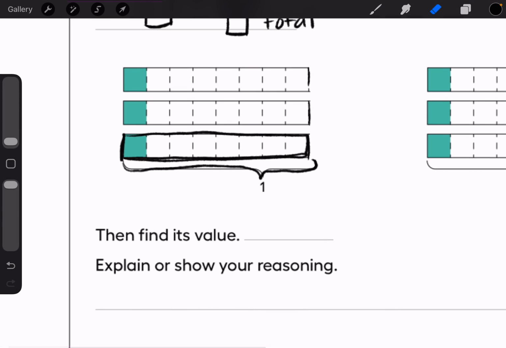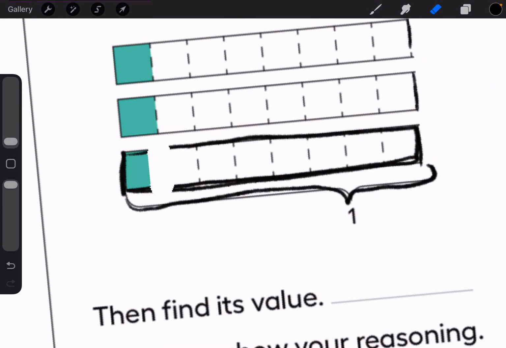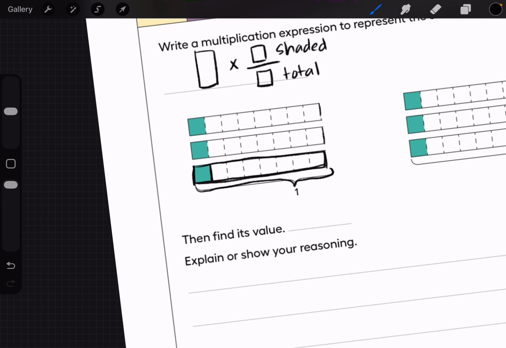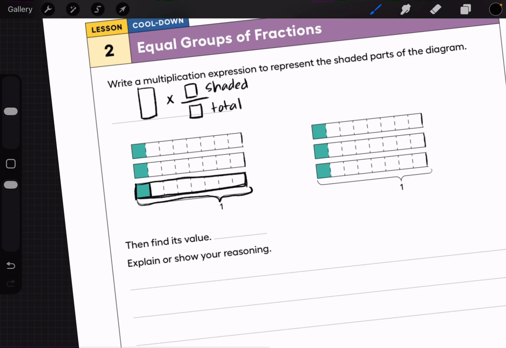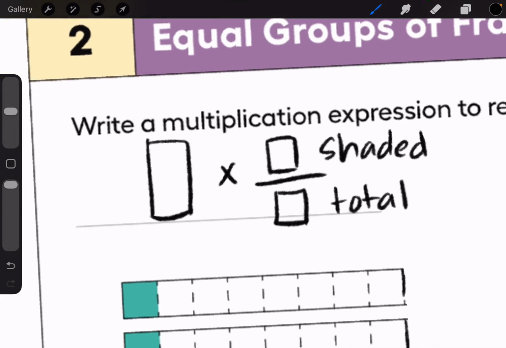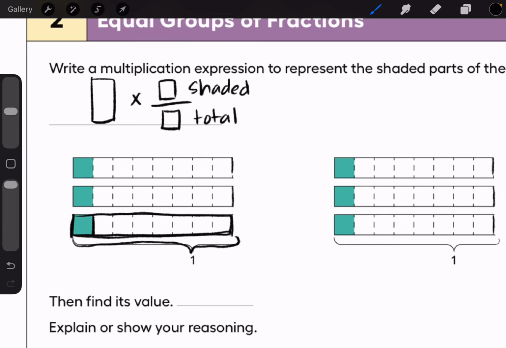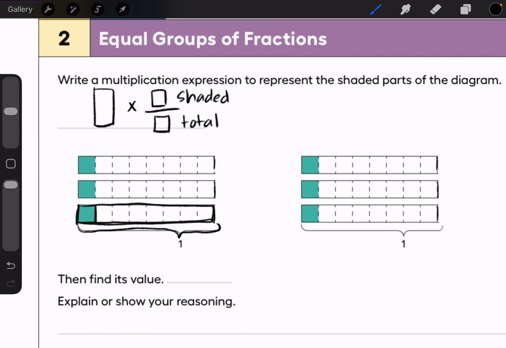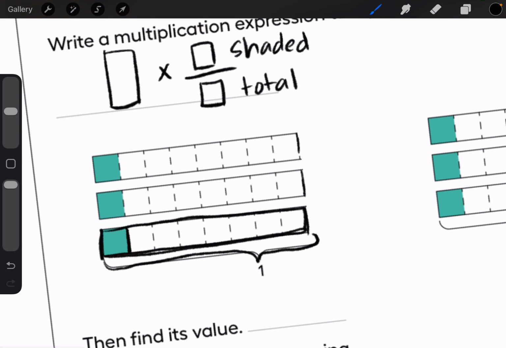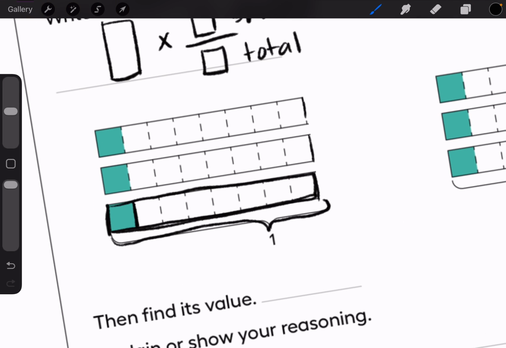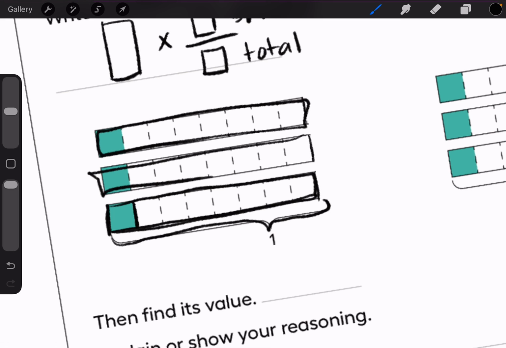But do I have a whole stick of licorice right there? Well, I definitely have part. Now, what part of it do I have? These are the most important questions to be able to fill in this stuff up here. So let's keep thinking about it. Let's think, how many groups do I have? Before we do anything else with those fractions, let's think, how many wholes are represented here? Like how many groups?